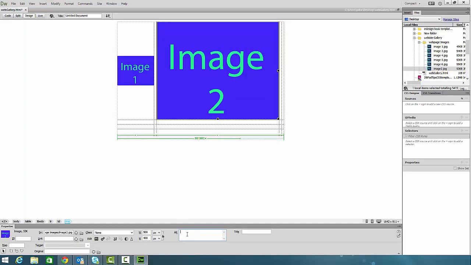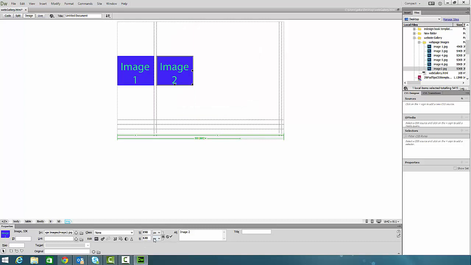The alternative text will be image 2. Even though they're still 500 by 400, this is how they're going to show up in the web page. So 150, and hit this lock here so the ratio is right. It says 120, that's cool.